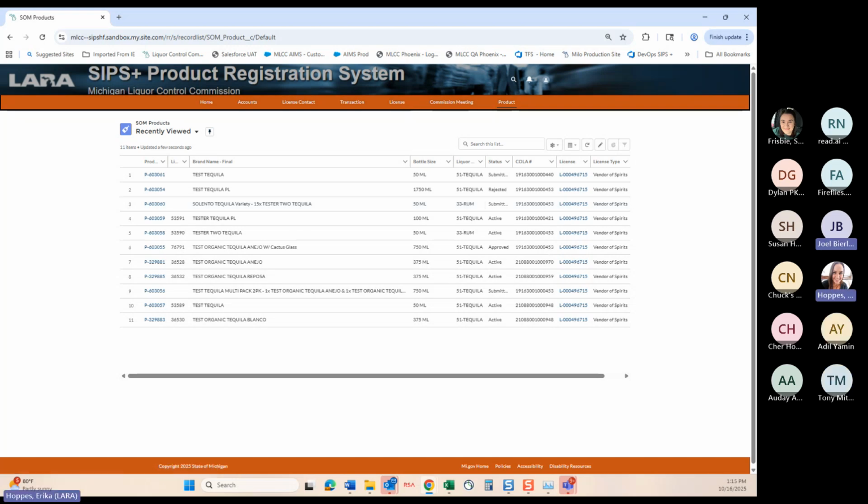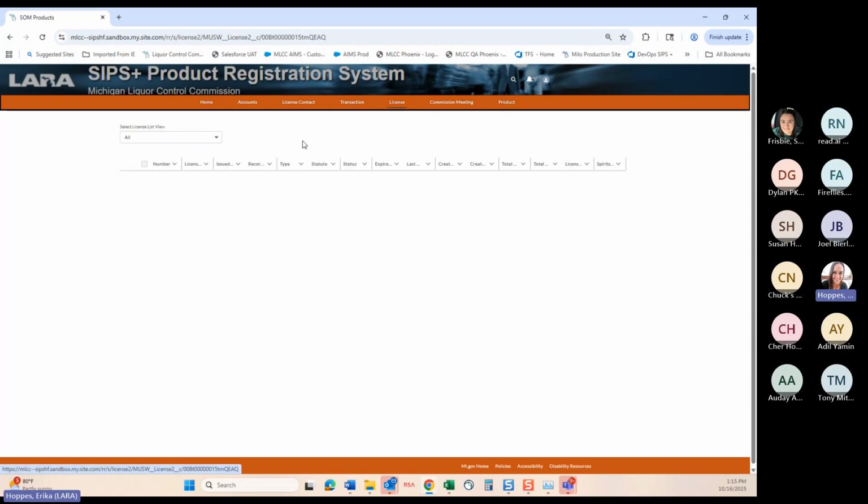Sorry, I didn't know if I needed to unmute myself or not. Is that brand name new for you? You mentioned you were using the information from the TTB, right? For the brand name field, when you enter the cola in, it populates the brand name from the TTB. Whatever you submitted through the TTB as your registered brand name will pre-fill on that product for you. Let me pop back out here into a product.